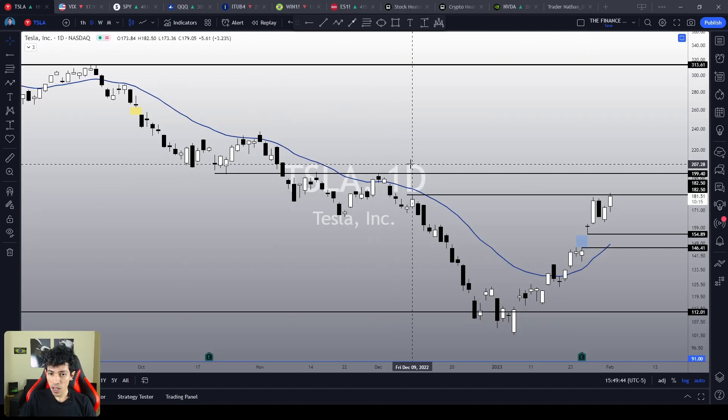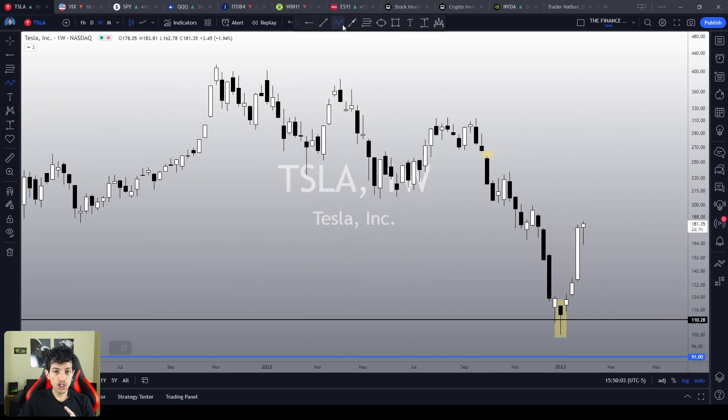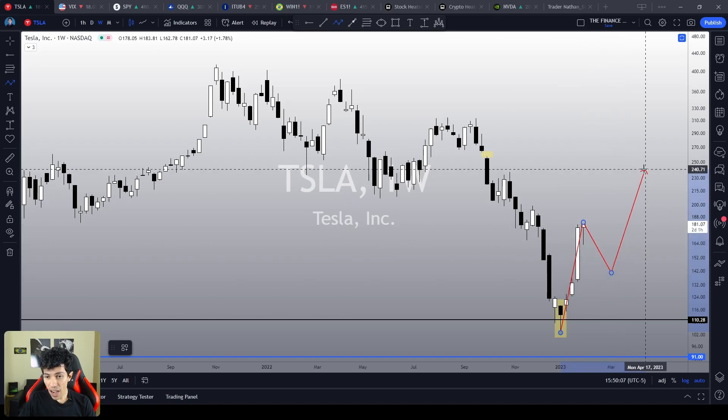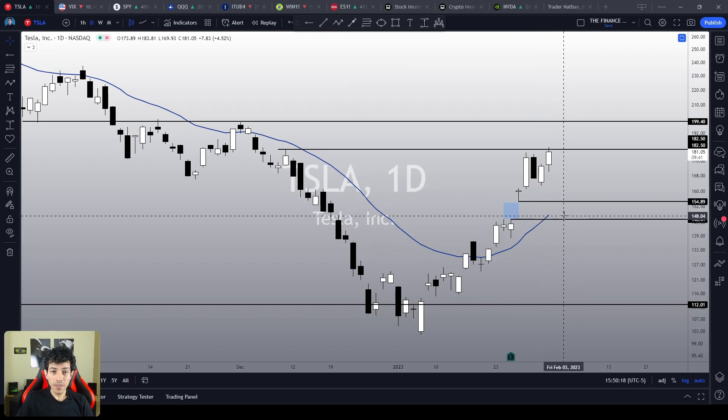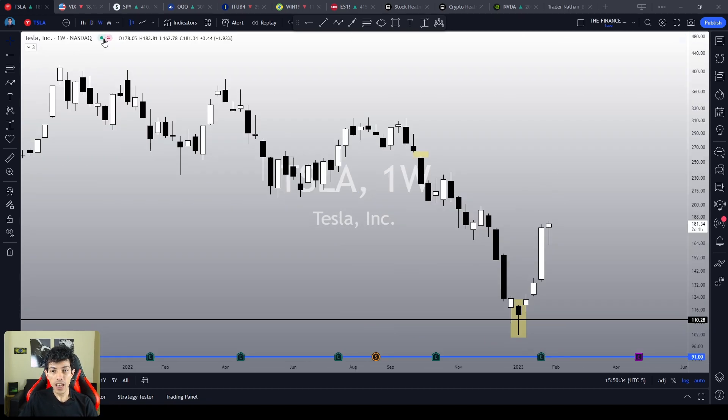I'm going to tell you guys: if Tesla corrects — and so far there is no top sign, no bearish structure in the short or mid term — but if Tesla triggers a top sign and a reversal structure in the one-hour or daily chart, it could trigger a pullback. And if it does, that could just be a possible bullish pivot point, a higher high, higher low in the weekly chart. If Tesla corrects again, maybe to the 21 EMA, in my humble opinion that would just be an opportunity to buy Tesla at a cheaper price level. Tesla is bullish in the short and mid term, and we could see a possible bullish reversal structure in the weekly chart if Tesla reacts properly.